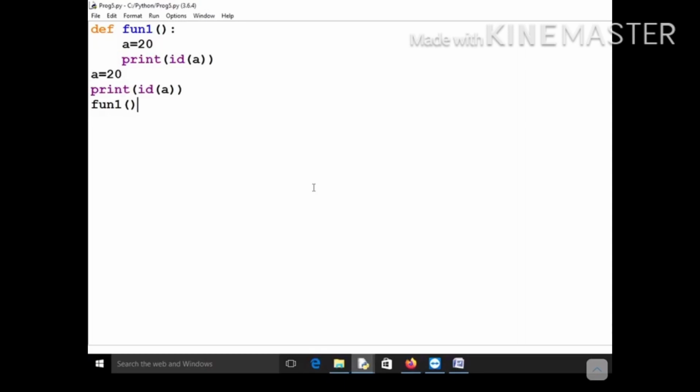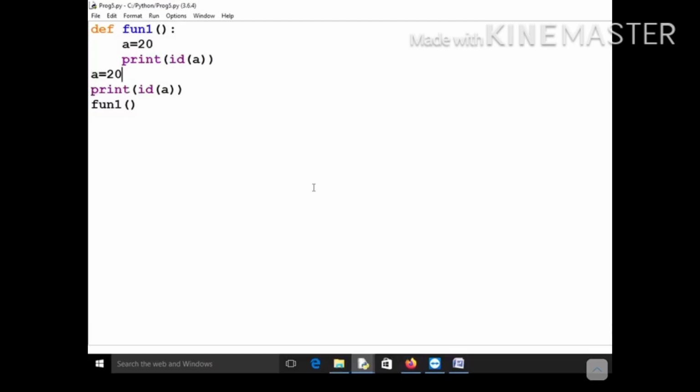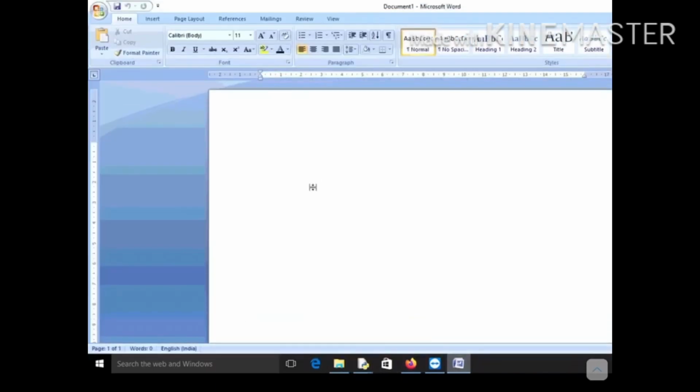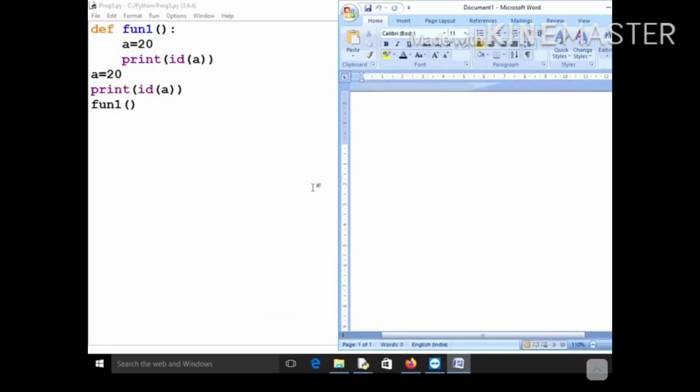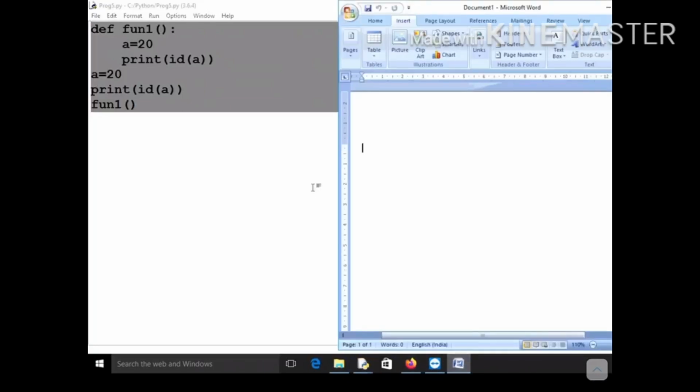Now what will happen? I had told you in the last class about the creation of local and global environment. So let me show the creation of environment for this particular situation. So let's write this program here.